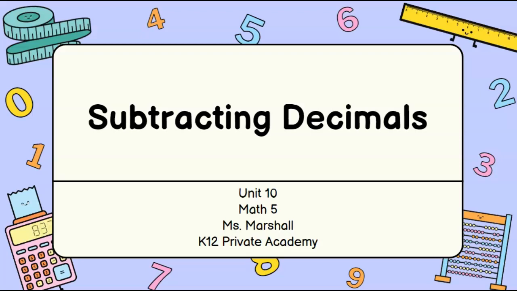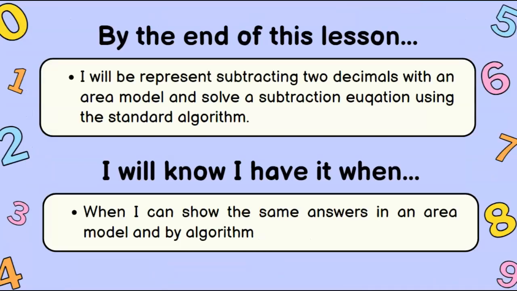Today's topic is going to be subtracting decimals from Unit 10. By the end of this lesson, you'll be able to represent subtracting two decimals with an area model and solve a subtraction equation using the standard algorithm. When you can show the same answers in an area model and by algorithm, you'll know you have it.